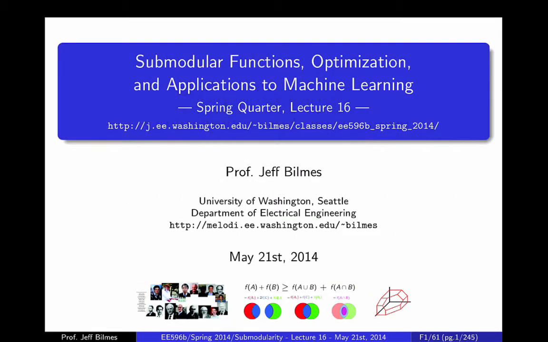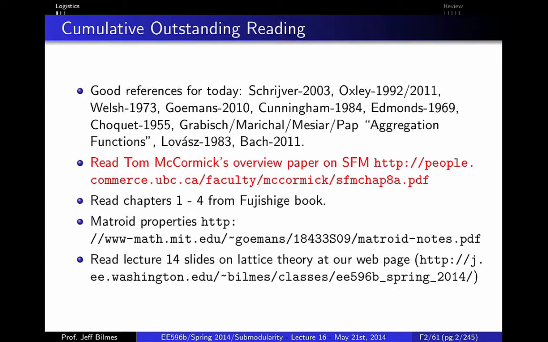Okay, welcome to lecture 16 of Submodular Functions Optimization and Applications to Machine Learning. It's May 21st, and we're moving along in the course, and today will be a nice lecture because we will finally get to, in some sense, a particular moment of culmination for this class in the form of the minimum norm point algorithm's proof of correctness, which finally will put to some use some of these tools that we've been defining and gaining some intuition about.